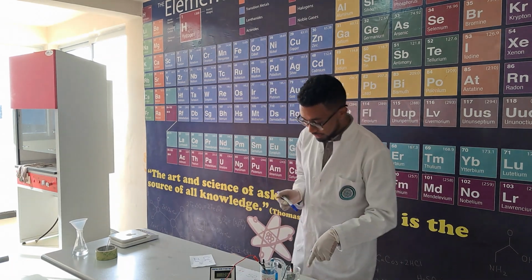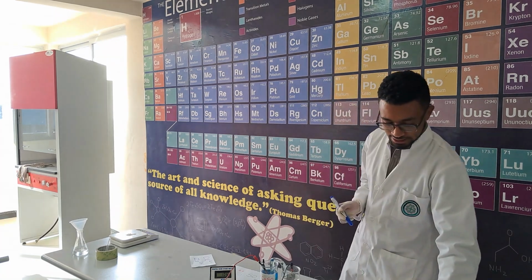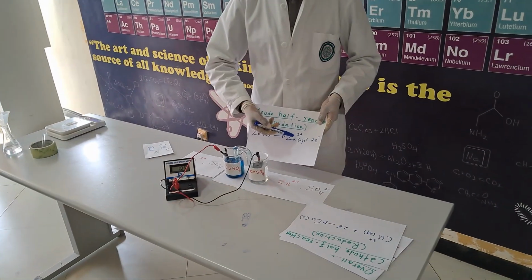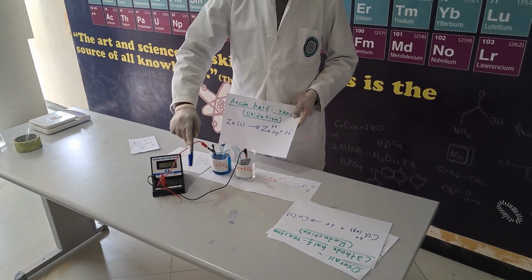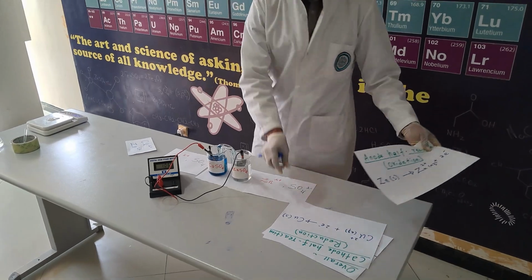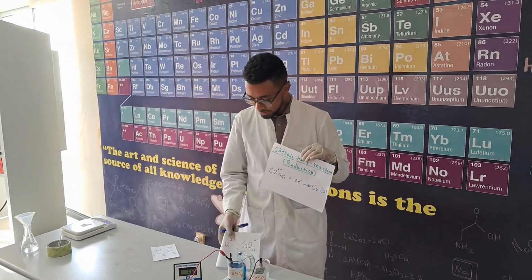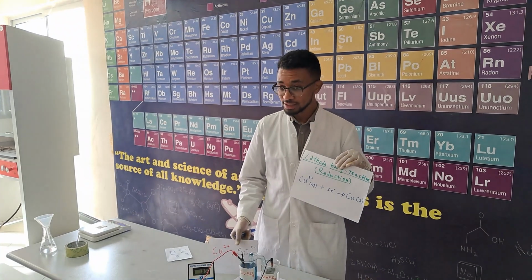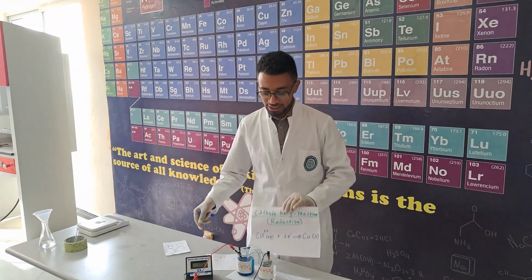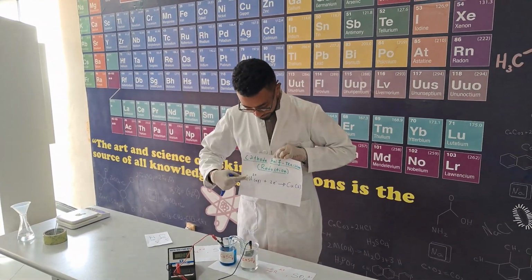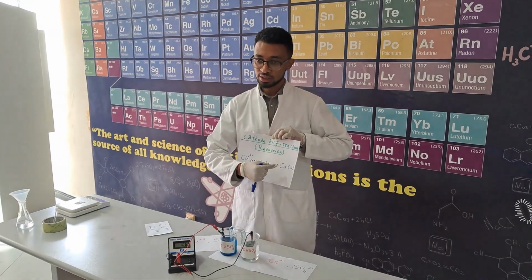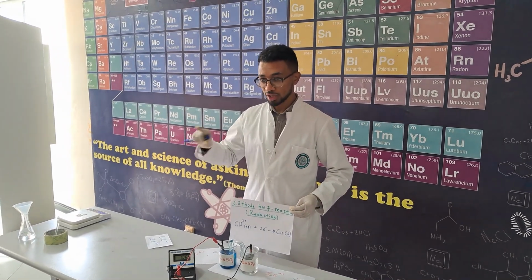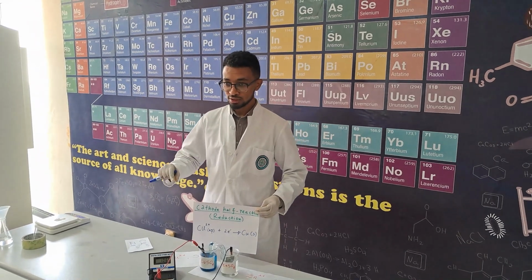So the zinc in the zinc electrode will lose 2 electrons. This is our anode half reaction. The zinc in the zinc electrode will lose 2 electrons to form zinc 2 plus ions, and then these 2 electrons will migrate all the way through the cables into this compartment. Where are these 2 electrons now? These 2 electrons will be accepted here inside the copper sulfate solution. As you can see, I have copper 2 plus ions and sulfate ions. So these copper 2 plus ions will accept the 2 electrons lost from the zinc electrode and then form copper solid. Is that clear? This is now my cathode half reaction, or the reduction. You guys remember, cathode reduction, and anode oxidation.